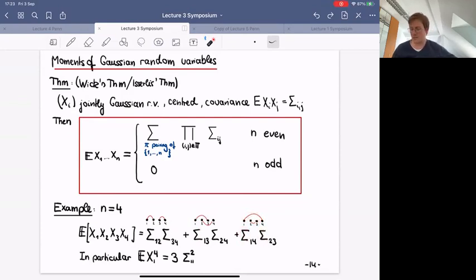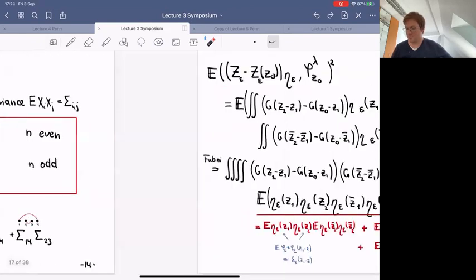If you have never seen it, you can perhaps believe it to me. For example, as a special case, if all of these xi are the same, then you get just 3 times the variance squared, which is a formula that I presume many of you will know. I would just assume that you're happy with this because, even if you've never seen it, perhaps you can live with this identity. Well, let's live with it and let's do the calculation. Okay, so it looks like that.